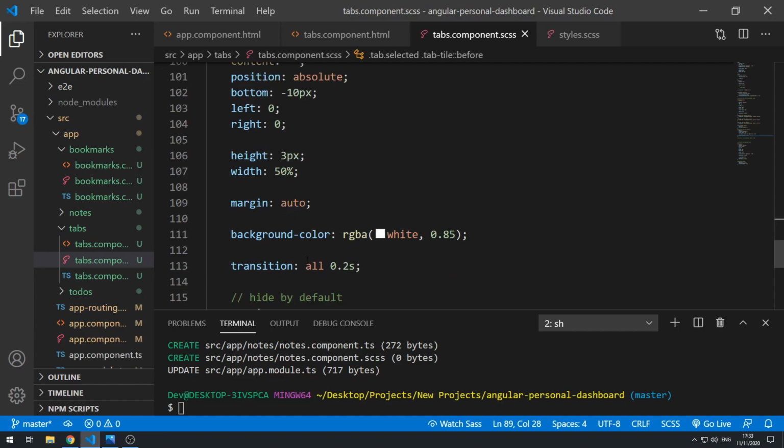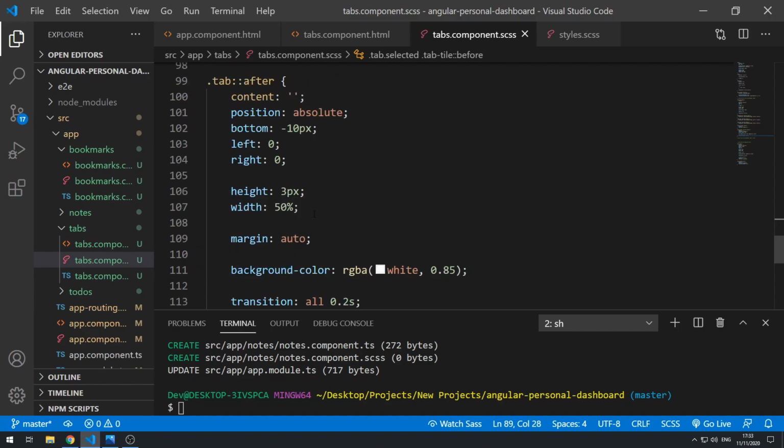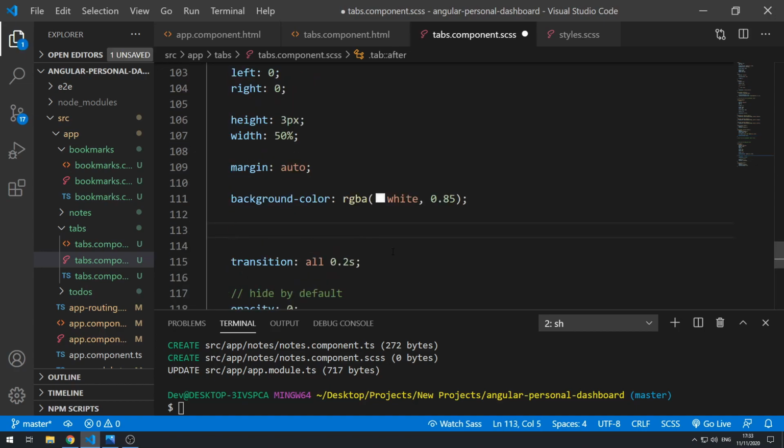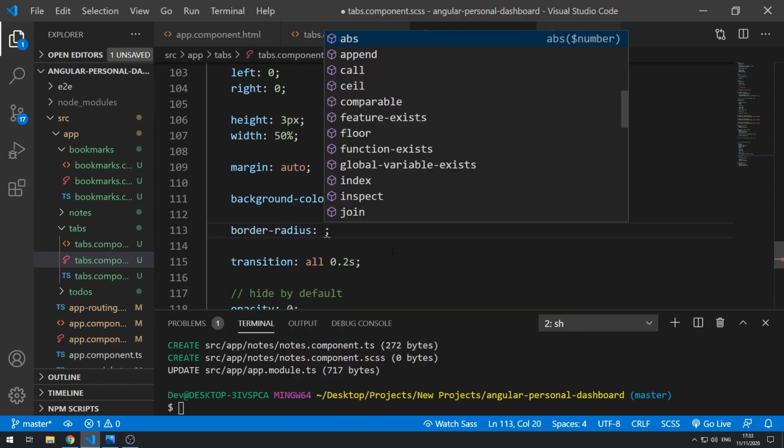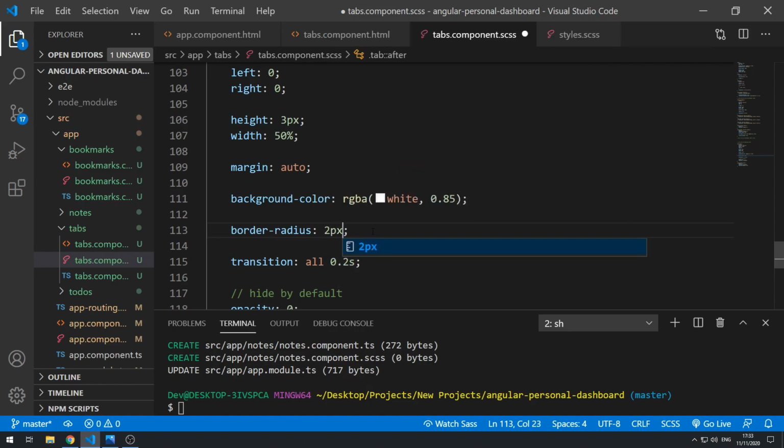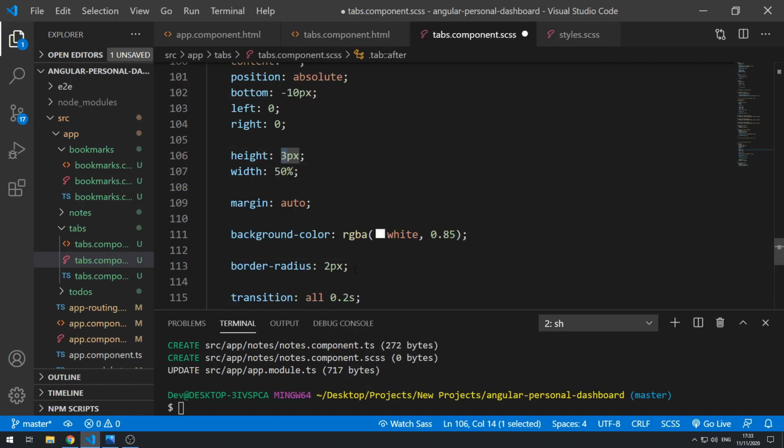So let's go and set some border radius here, and set this to 2 pixels. Because the height is 3 pixels, so 2 pixels should be enough to completely round the edges.